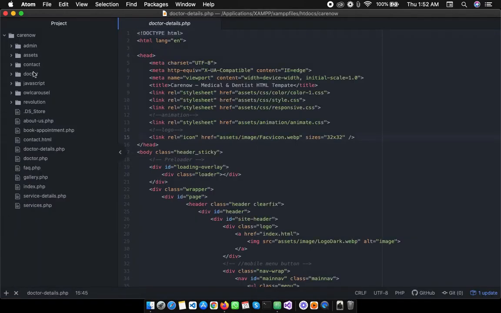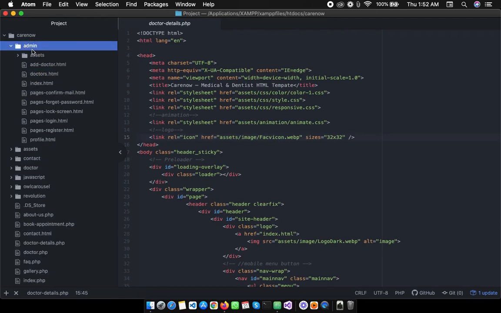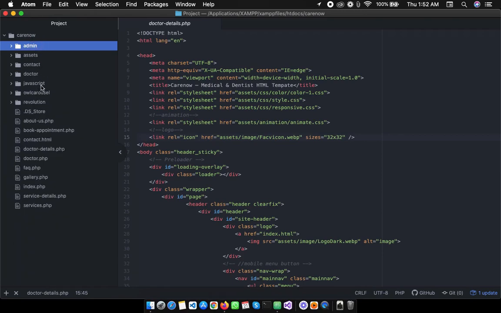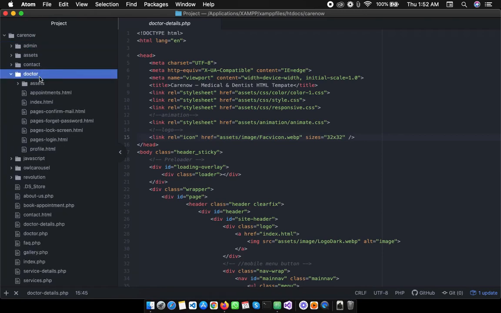On the index. So in this application, we have two dashboards. We have the doctor's dashboard, and then we also have the admin dashboard, right? So the admin is responsible for adding doctors, viewing doctors, also seeing some requests, while the doctor has the ability to see appointments that have been booked by different users, right? So if an appointment has been scheduled for a particular doctor, he sees the appointment in his dashboard.